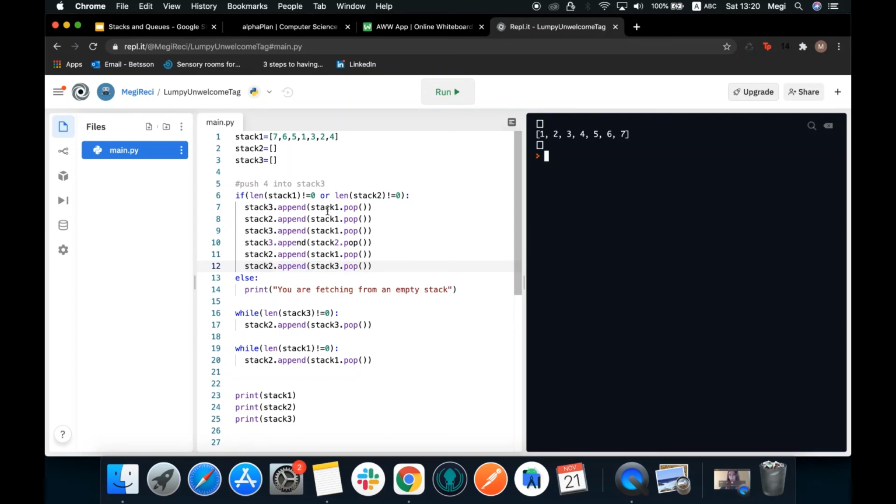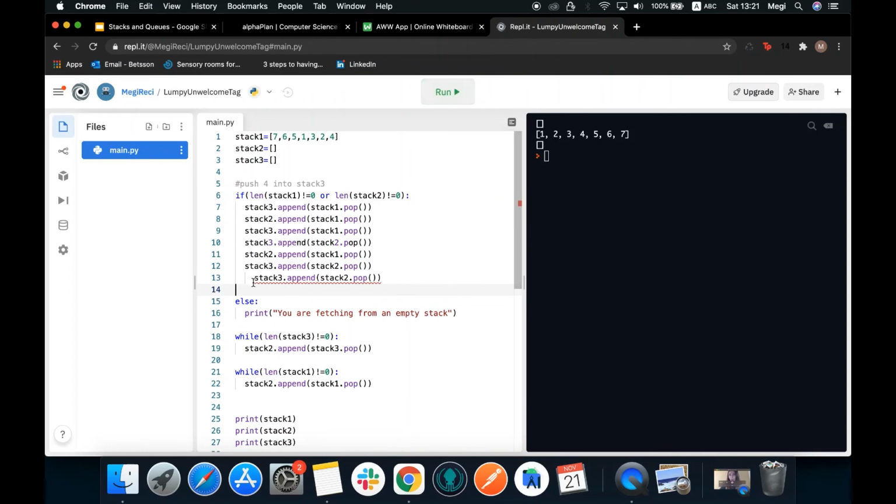Stack 2, okay, what is empty here right now? Stack 3 append stack 1 dot pop, stack 1, stack 1, stack 2 dot pop. Okay. And we repeat this. Yeah, error handling. And you can actually see also the line which is causing the error.